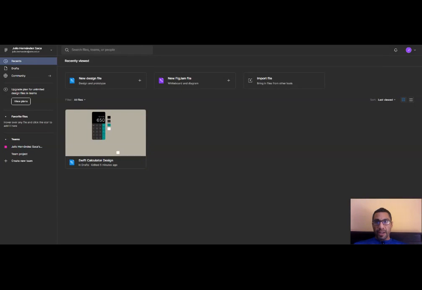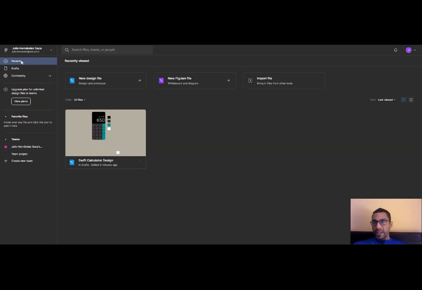So here we are now in our Figma platform. Everybody should be here. I'm going to quickly go over what's here. It looks like a lot of stuff, but it's actually very simple. If you were to look for something here, you can look for your files. If you see, guys, here, I already created the Swift calculator design. This was a design I created. I'm going to do it again so that everybody can see.